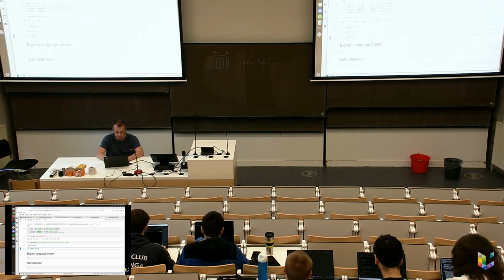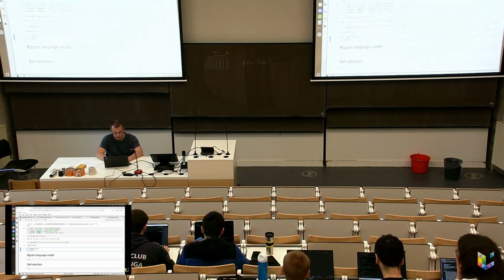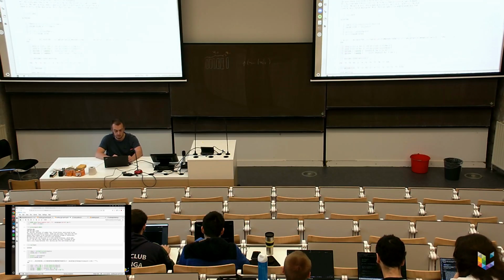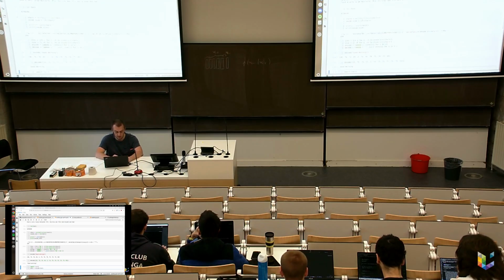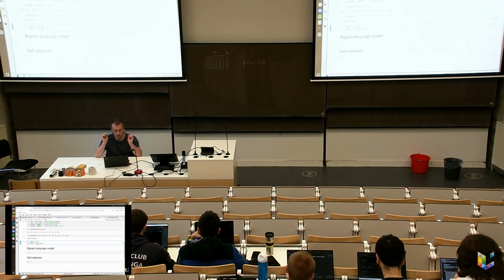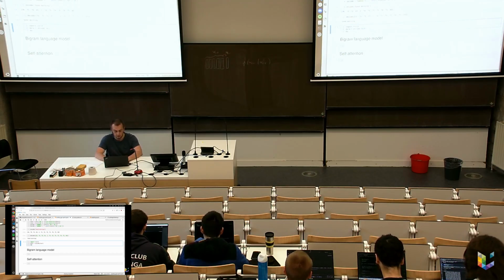So I will import torch, and I will say that my data is the encoding of the entire text. Text is this big thing that I've loaded at the very first cell, made of 6 million characters. So I encode them all into their corresponding integer representation, and then I put everything into a torch tensor.